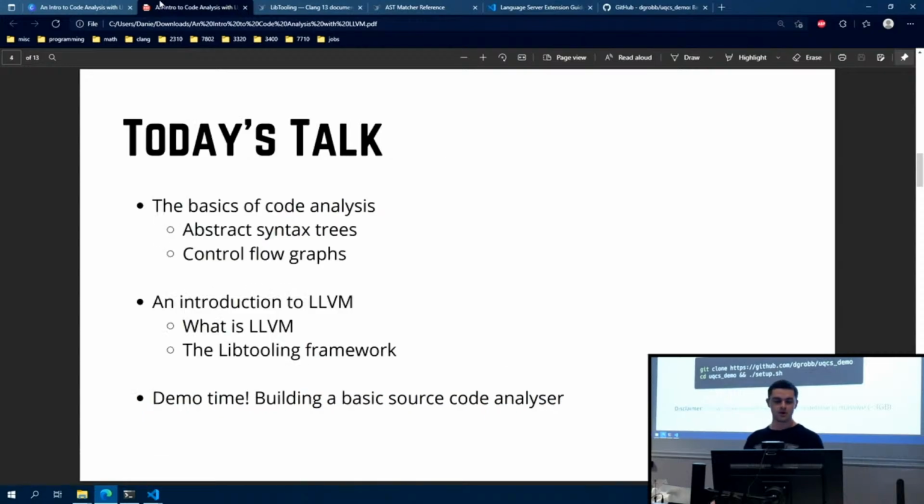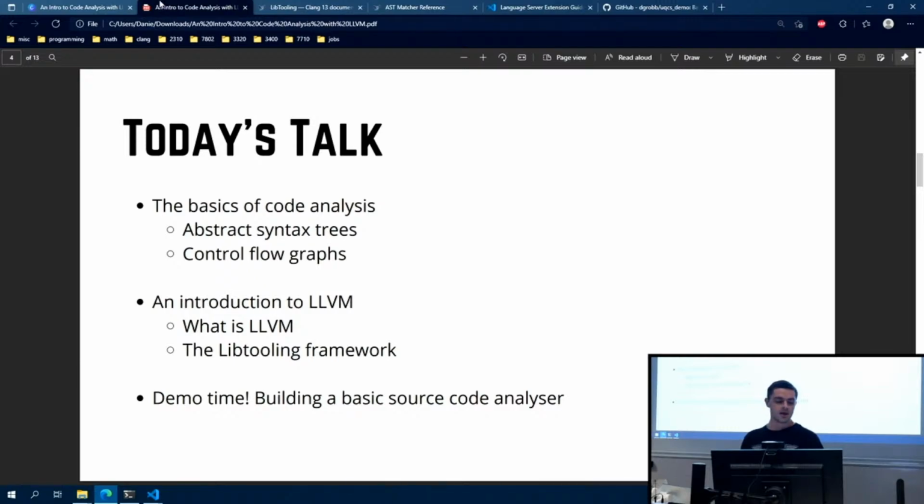Basically what I'm going to cover is the very basic knowledge for where to start off when you want to analyze source code. That includes looking at what abstract syntax trees are and control flow graphs. I'm not going to go into much depth into these topics because the field is quite massive. To delve into that, there are literally several university courses dedicated to this field, so I'm just going to skim over the basics to get you in the mindset, so you're ready to understand what the code we're going to write later on will be doing.